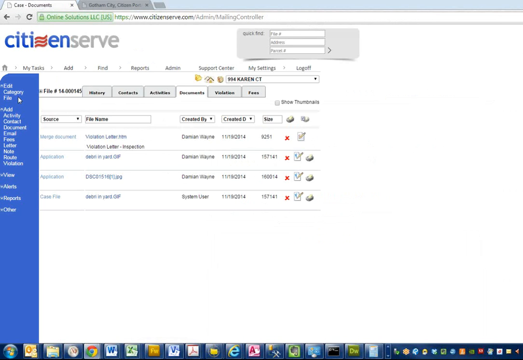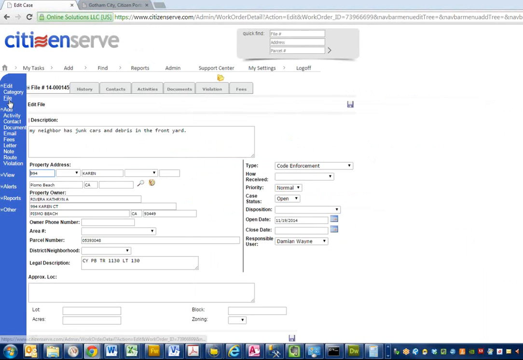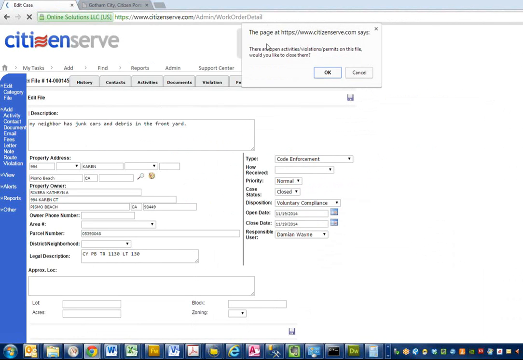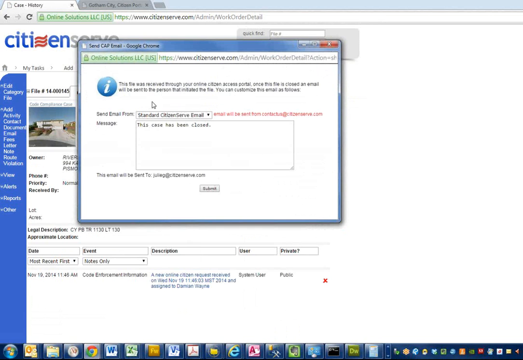So let's see. I'm going to go ahead and close this case. Let's say they went back out. The property's now in compliance. I'm just going to close it so you can see, again, more interaction between city staff and your citizens in an automated fashion. So I'm just going to close this and hit Save. Oh, I want to select a disposition. Let's say it was voluntary compliance. I'll hit Save. This is telling me that, hey, you've got some open activities. Do you want to close these out? So I'll say yes. And then because this complaint came in through the portal, it's going to send an email back to the complainant saying, hey, we've closed the case out. So it pops up this little window so that the inspector or clerical staff can put in additional notes if they'd like to.